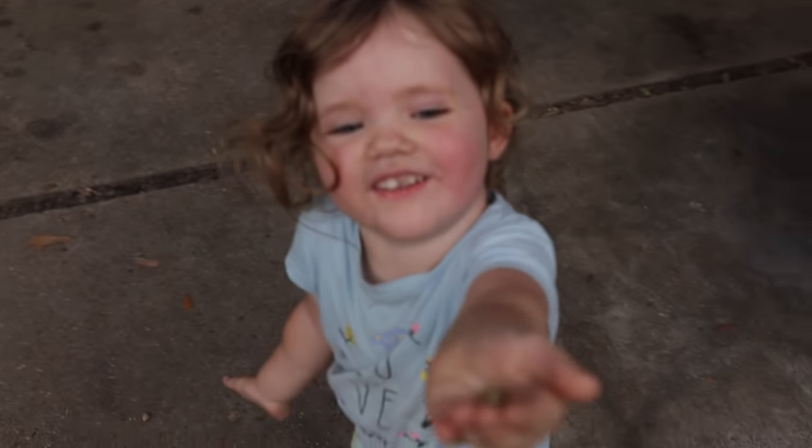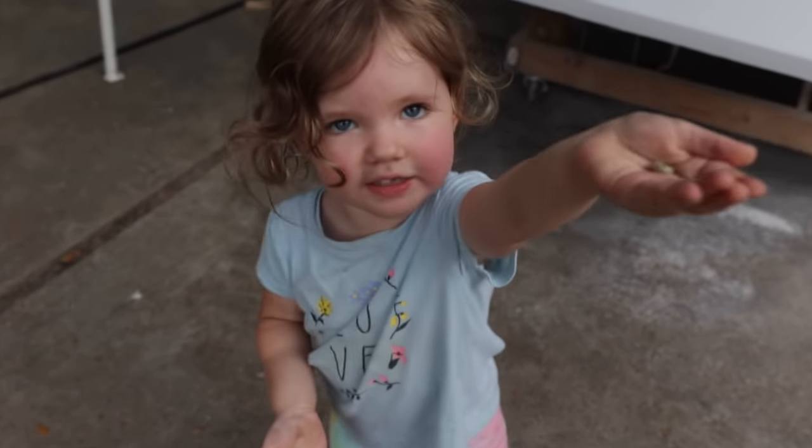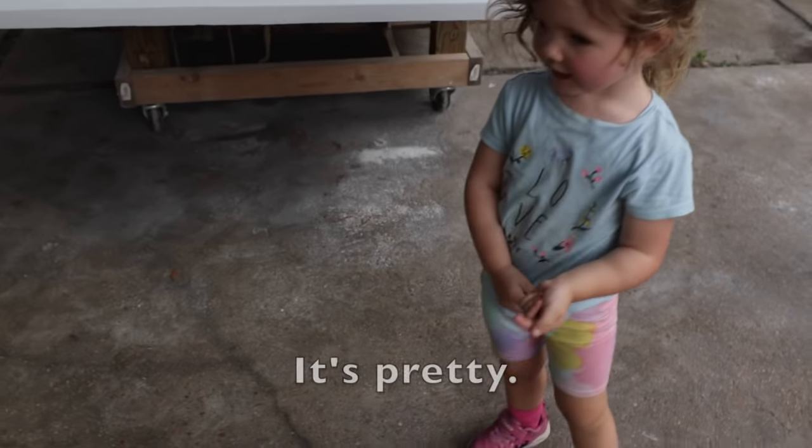Dad, I found a snail. You found a snail? Yeah. What? Show me. Look, my teeth. You see this one? Wow. A bit special. It's pretty.